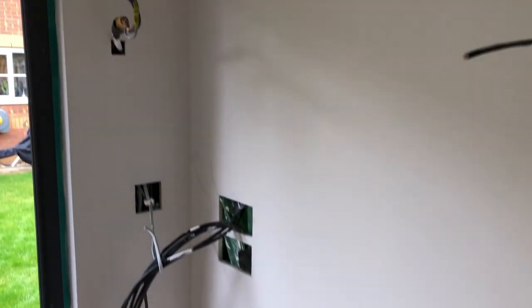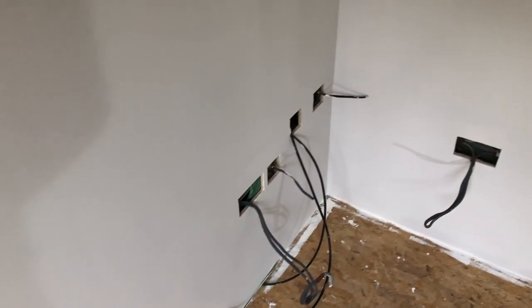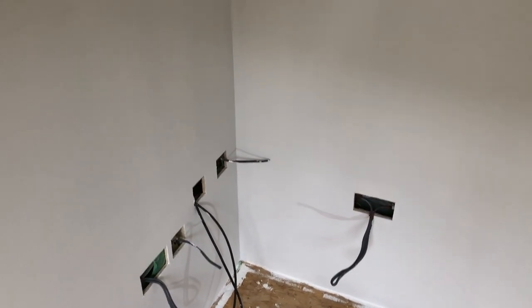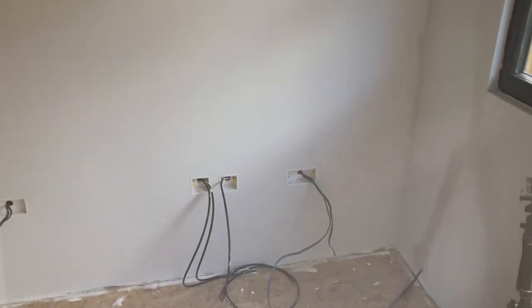I've got to do another coat. There is the odd patch here and there, so I'm going to do that this morning. I think she's going to help me cut in again today or tomorrow. And then it's on to the electrics and the floor, and I'm pushing forward. I'm getting closer to moving in. I'm delighted, I think it's really coming together. It's looking good. Looks really nice and clean in here.